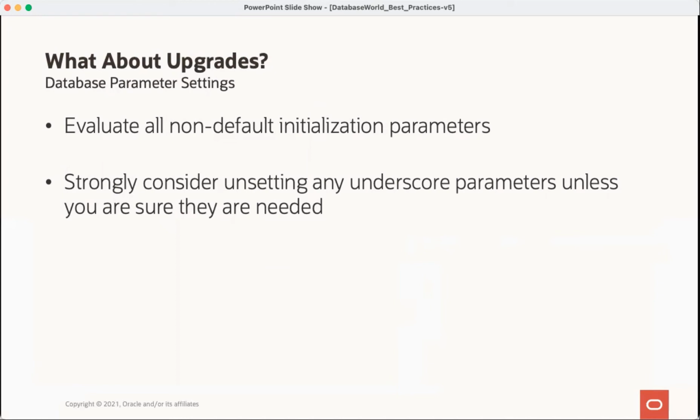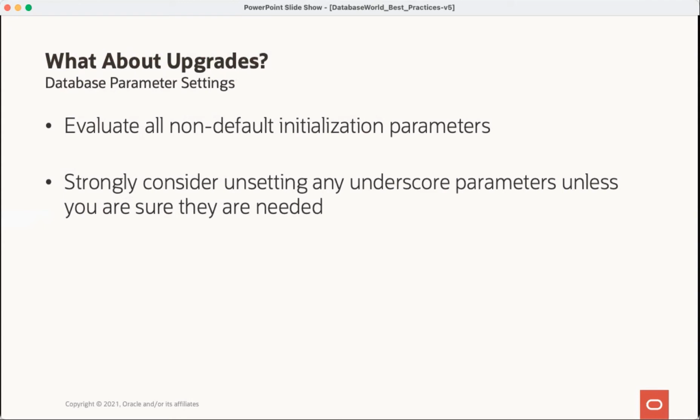Very often folks have carried non-default initialization parameters up through different versions of Oracle Database because they had a problem many releases ago, and everybody's forgotten what they were for, so they just get carried along. Strongly recommend not doing that.